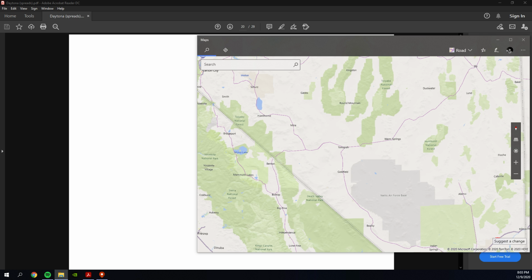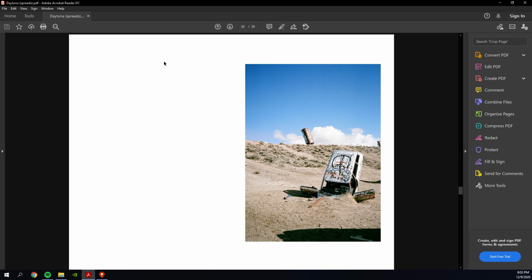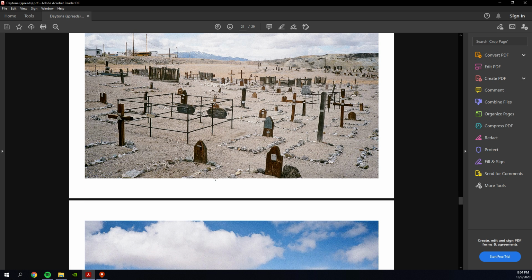Tonopah, Nevada. Don't know what I was doing, but I was taking pictures, so that's exactly what I should have been doing, you know? Favorite photo from there too. We'll get to that. Sorry, I'm spoiling that. But all right, scroll down. There we go. This is actually a real grave site. It's kind of weird because you have this place, and right behind it was a clown hotel. So I don't know, call it how you see it, but that kind of threw me off.